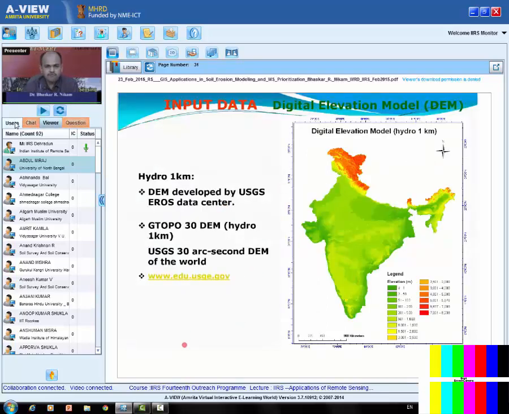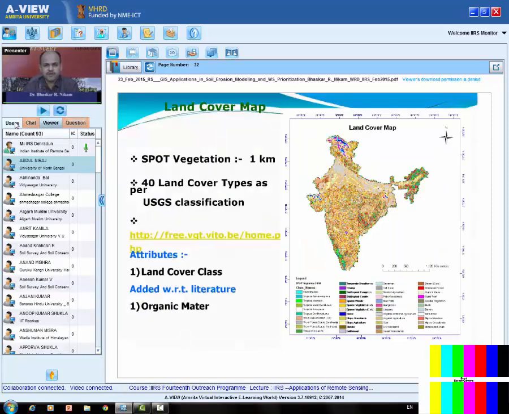So we are going to use the DEM. Here, because the area was large, we have used the HYDRO1k. It's actually the GTOPO30 arc second DEM, where if I project it, the pixel size will be around 1 kilometer. So I am using a 1 kilometer DEM. Now the land use land cover map. You can develop your own land use land cover map, but because the study is at country level, we had an available land use land cover map developed using SPOT NDVI data. This land use land cover map was generated at IIRS Dehradun. So we have used it.